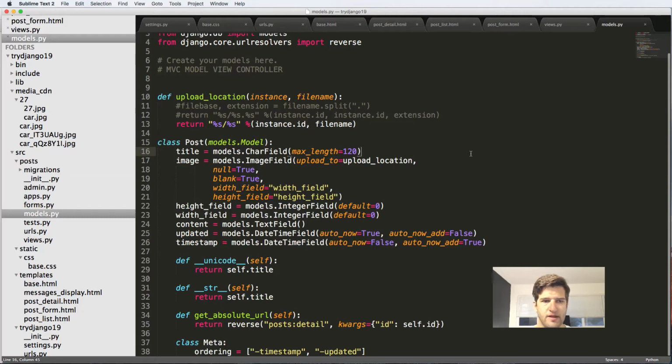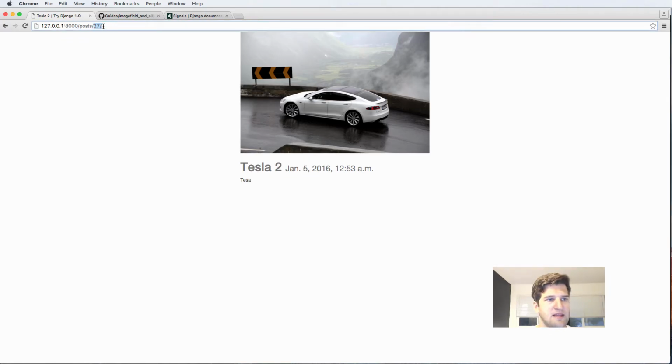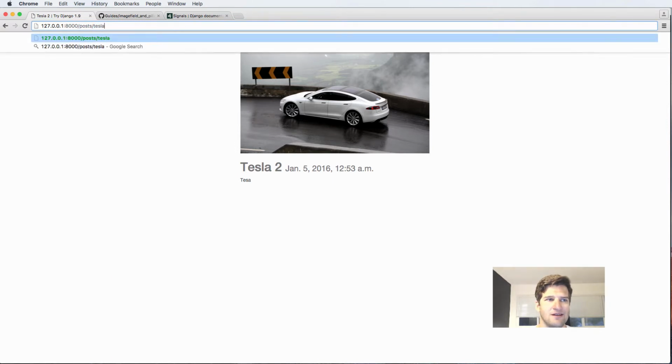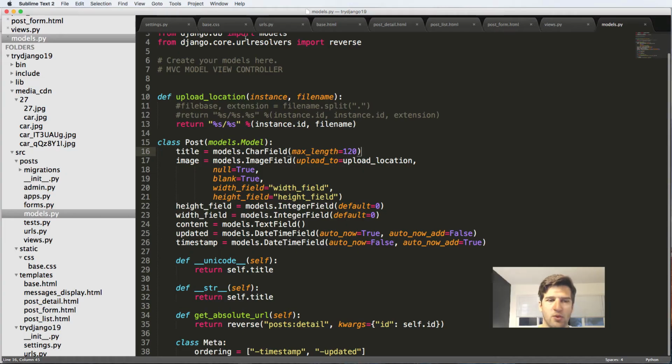So in this one, we're going to implement a slug field, so our posts are using a slug instead of ID for our URLs. Now a slug would be something that is a little bit more shareable for our actual post itself. So right here, it should say, instead of 27, it should say Tesla-2 probably, or something along those lines. So that's what we're going to do now. And it's going to change pretty much everything about our actual URLs so far, but at the end of the day, it's going to be a lot better for our project.